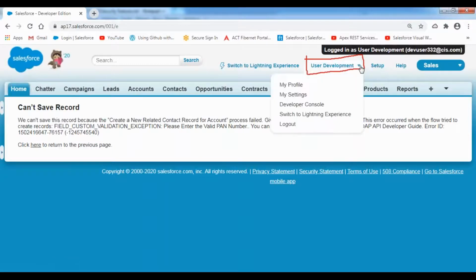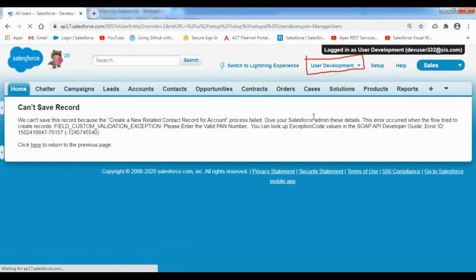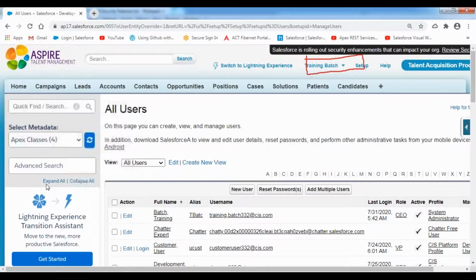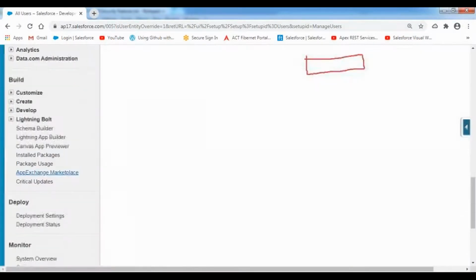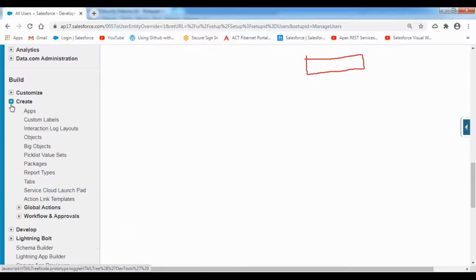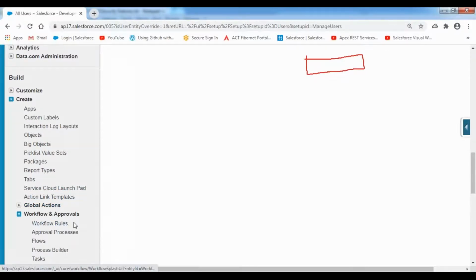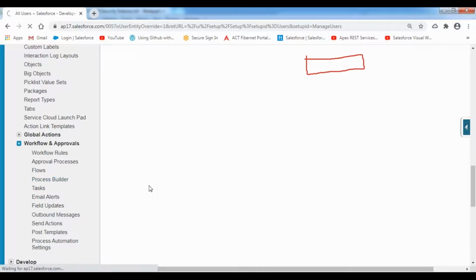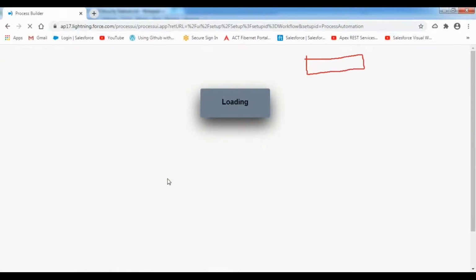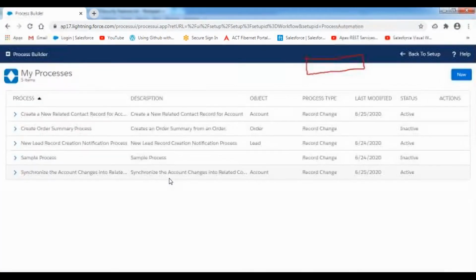So let me deactivate that. There is a process builder available. So let me go to the process builder. On my account object, there is a process builder available that creates a new related contact.